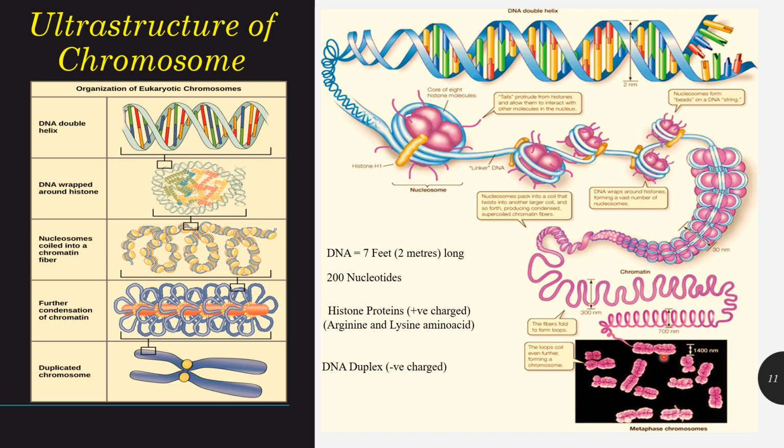And the last width of the chromosome, that is the 1400 नैनोमीटर. ये अब 1400 नैनोमीटर पर आ गई, यानी जो मिनिमम विड्थ है स्ट्रैंड की वो 2 नैनोमीटर है, which is the width of DNA strand. लेकिन आगे जब इसकी कॉइलिंग और सुपर कॉइलिंग और जो कंडेंसेशन हो जाएगी और डुप्लीकेटेड फॉर्म में आ जाएगा, then the width will become 1400 नैनोमीटर, which is the final structure of the chromosome.